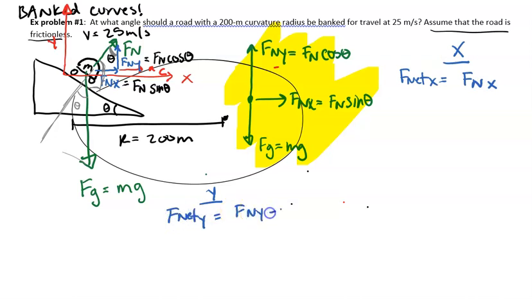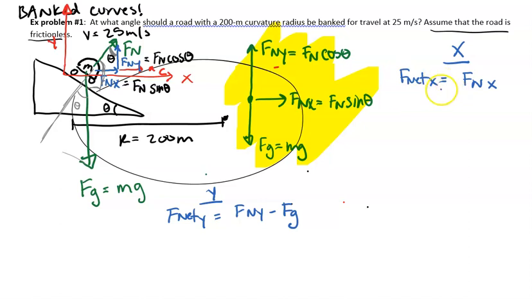Fnety, we have Fny pointing upwards positive minus Fg. Okay, go ahead, and again, you should have tried that yourself. Sorry, I need to remind you to do it yourself first. But go ahead and try the rest. Think about what you can plug in for Fnetx, Fnety, all that good stuff.